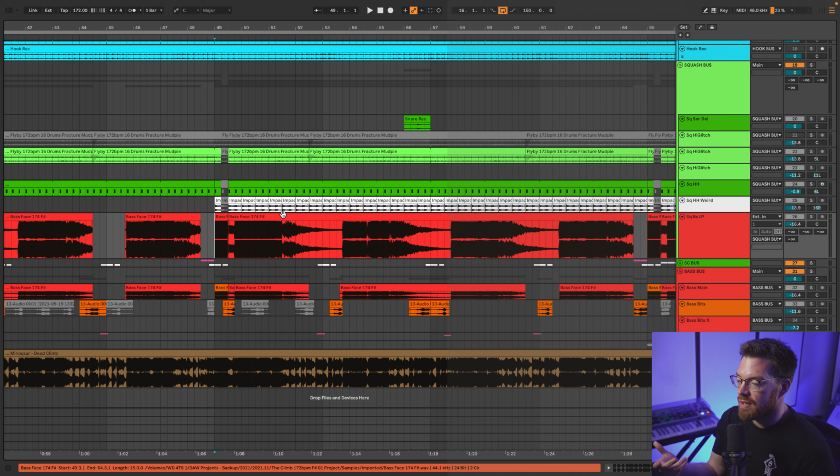And another thing to note is the fact that the bass isn't constant all the way through the track. There are these big gaps where there's no bass at all. And that's really important because you want moments where there's loads of pressure and everything's being crushed. But then you want those moments of relief where everything's a bit cleaner and there's no bass in. And then it creates that contrast.